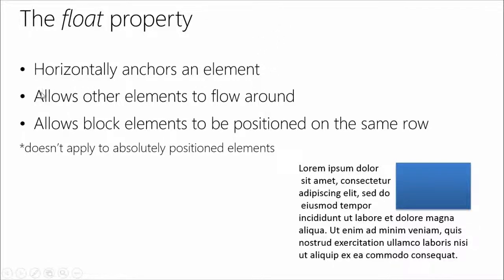And it also allows other elements to flow around the page. So I have an example down here of basically what a blue box floated onto the right would be. You'll see that the text is able to flow sort of around it. And this was the original use case for float. I mean, when CSS first started, HTML was also intended to be basically a document, right? So it was intended to basically float images around and let text go around this. But since then, float has been sort of co-opted to do other things.